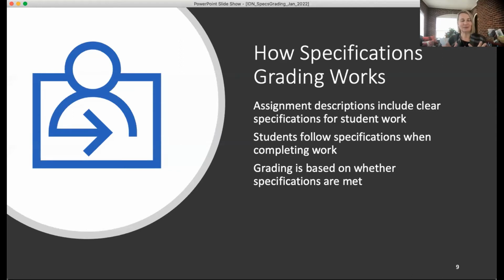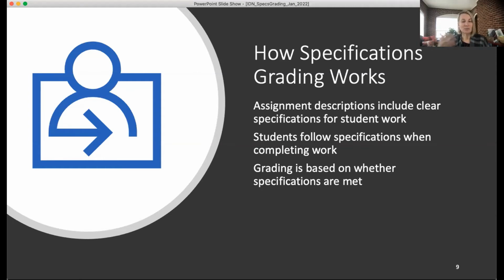The very simplified version of this then is that the assignment descriptions are as clear as they can be about what specifications the students need to meet. And if you do something where you have varied levels, you articulate the levels of it. So it could be like pass, fail, you do it or you don't, or there could be gradations in there. I have classes that have a pass and a high pass. Or I have versions of assignments. I'll call one the concept assignment, that's like the pass, and the full version, which is the high pass.